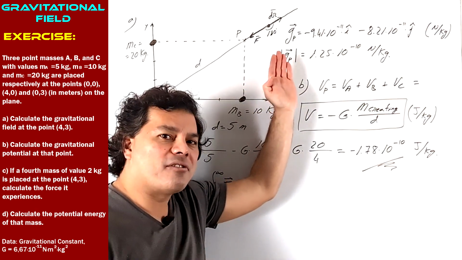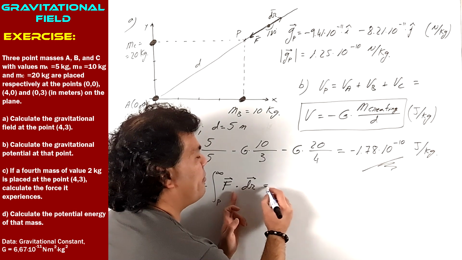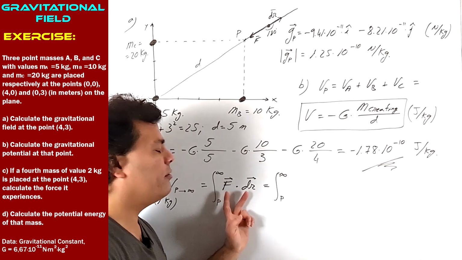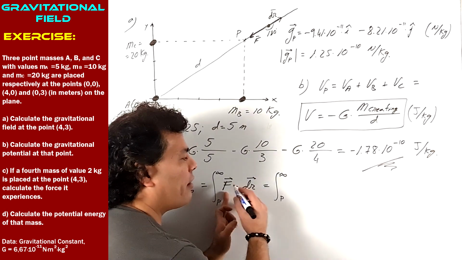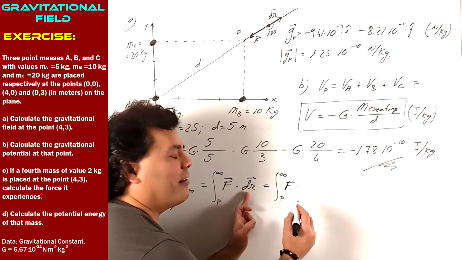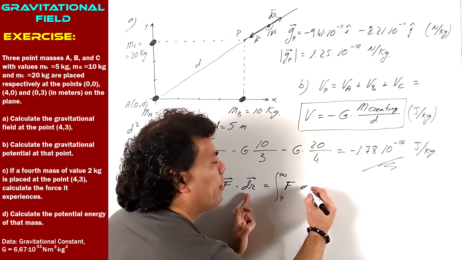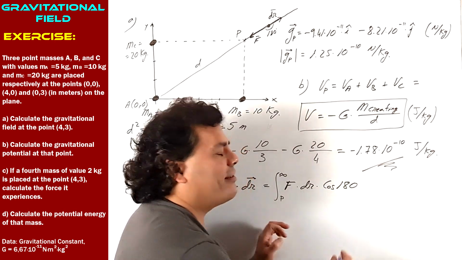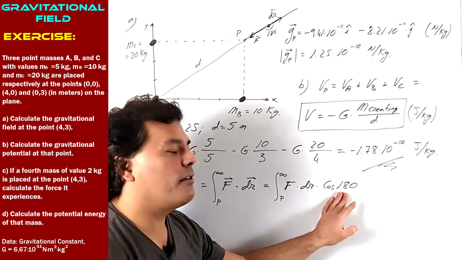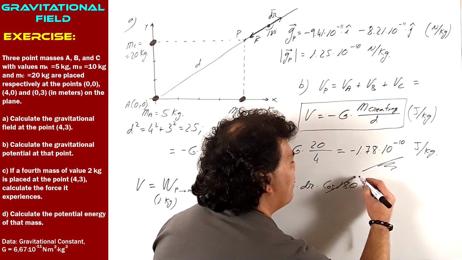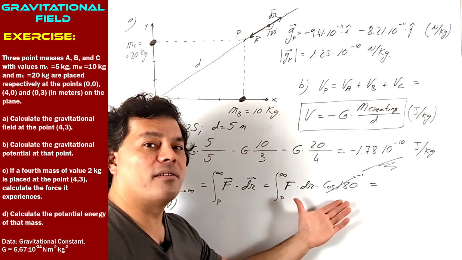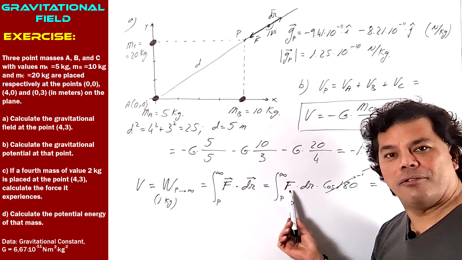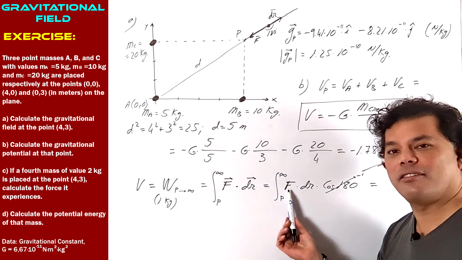Why are we drawing this situation? Because, as you probably know, the scalar product, the dot product between two vectors, is defined as the magnitude of the first one multiplied by the magnitude of the second one multiplied by the cosine of the angle between them. And of course, the cosine of 180 is -1.